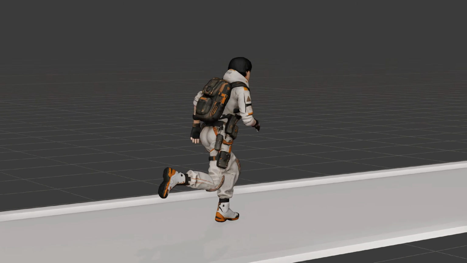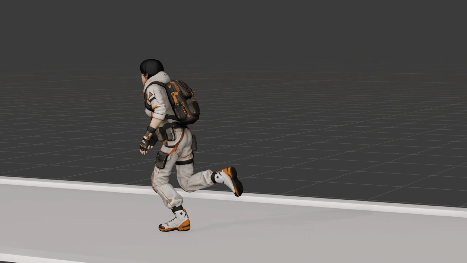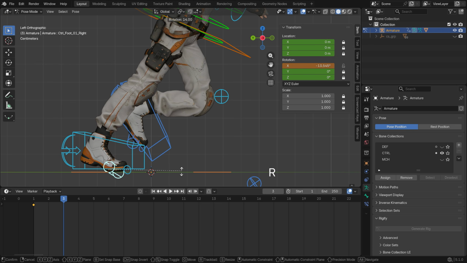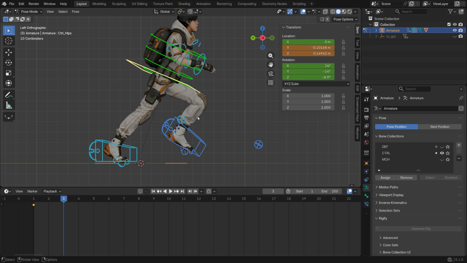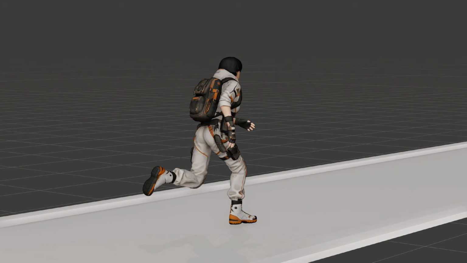In this tutorial, we'll create a complete run cycle animation in Blender from scratch. You'll learn how to build strong key poses, create natural weight transfer, fix common issues like foot sliding, and turn a single run cycle into a character that can run forward continuously. By the end of this tutorial, you'll have a smooth run cycle that loops seamlessly in Blender.